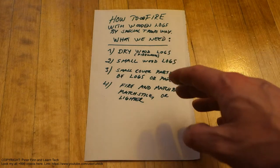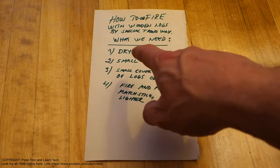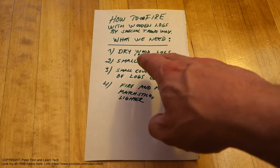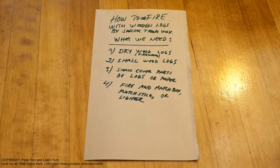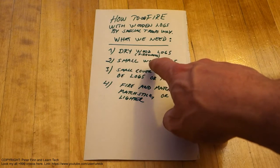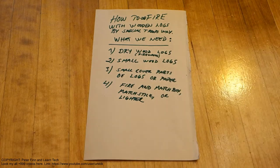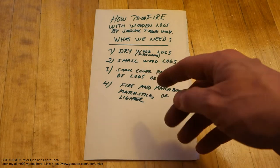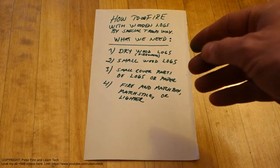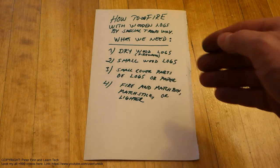And what we need first to make this fire: if we have a chance, we need to find dry wood logs, like this firewood. This is the first step. And second, we need small pieces of wood from this firewood, because we need those small particles and parts. And third, we also need the outer cover parts of the wooden logs, a small thin material or thin paper, when we start this fire.